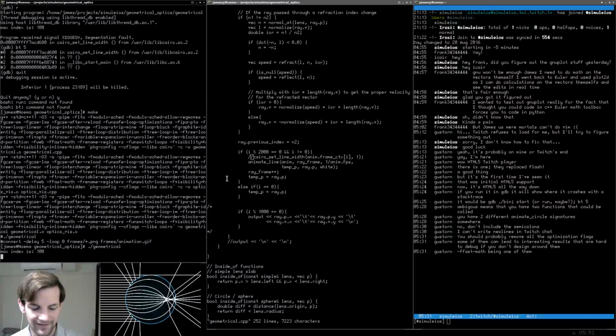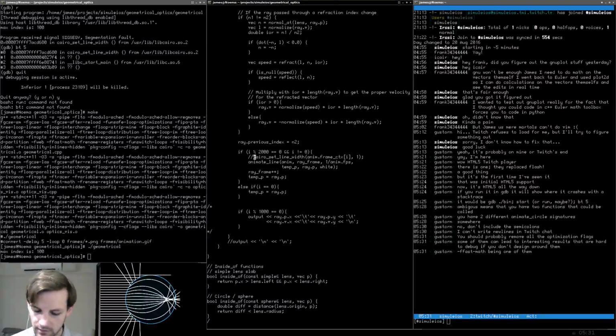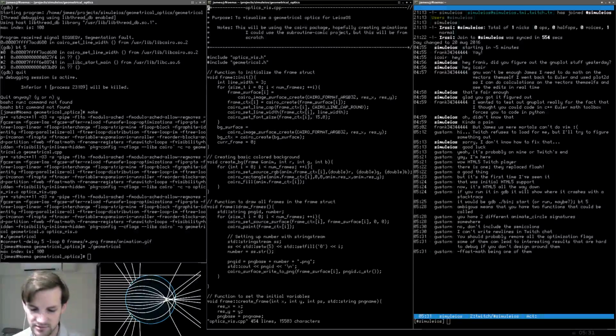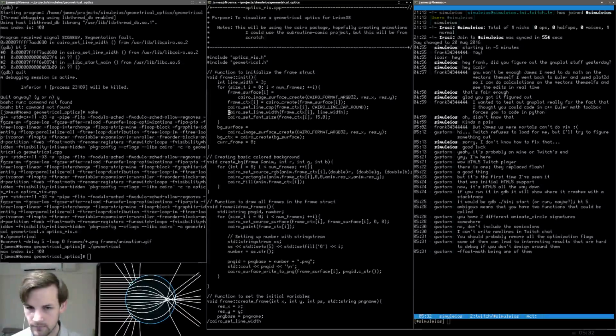Oh. Okay, well this one seems to be running. So then the issue was in the Cairo set line width, which is fine. So I must have just called it wrong. So what do we need to do? Cairo set line width. Did I use this anywhere else? No, I do not. So let me go into opticsvisualization.cpp and Cairo set line width. Here we are. It looks to me like it should be fine. Okay, so let's look again. Oh, sorry about that.